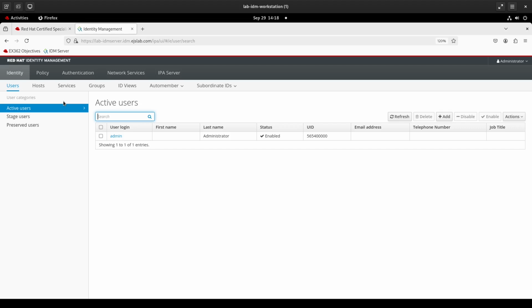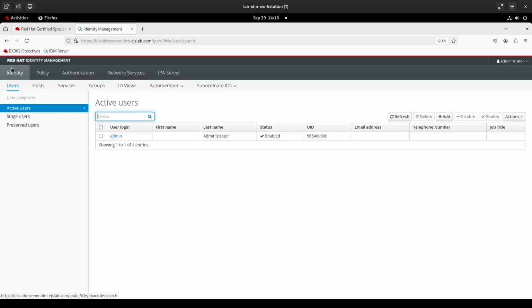You have the CN, I guess common name. Sometimes I think of that as container, and that's just coming from Active Directory. But the CN users, all of the users that you're going to see with this are within that. Oh, I forgot. There's a third type of user. That's the preserved users. I believe these are users that you've basically disabled, but they're not deleted yet. But we'll experiment with each of these.